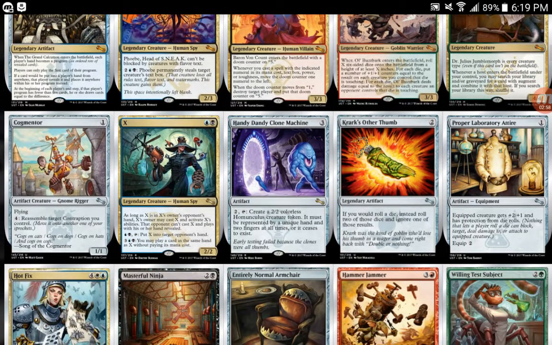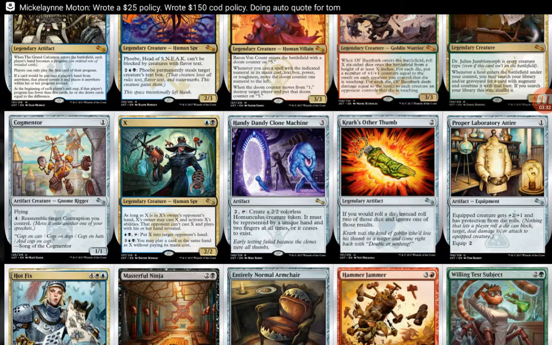One of them is Handy Dandy Clone Machine. Is this kind of a fun, weird clone machine? It creates a homunculus, which is a creature species I'd like to see expand out more. I'd like to see more homunculus creature tribal support, especially since the homunculus I think of when I see the word is from Full Metal Alchemist and Full Metal Alchemist Brotherhood.